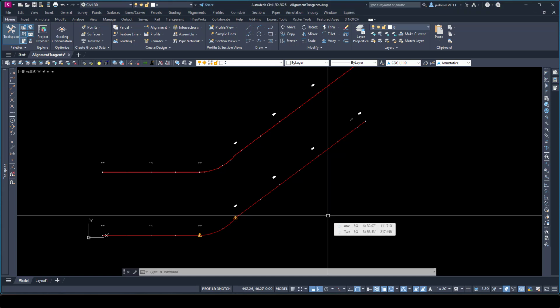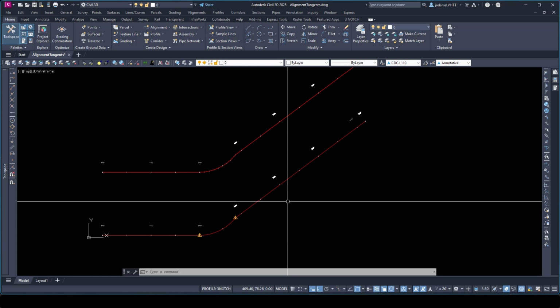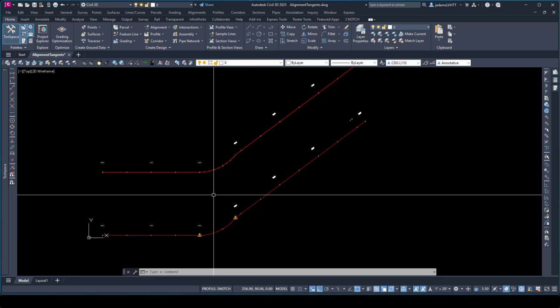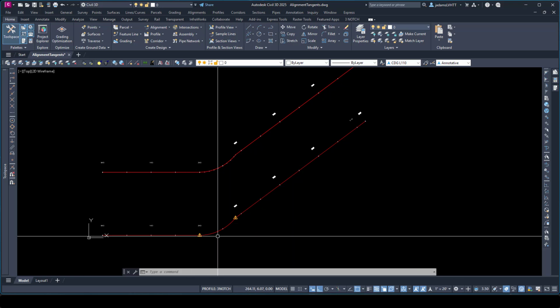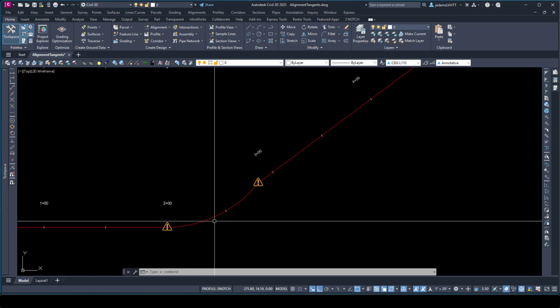In this video, let's go through two sadly common problems that happen in the design world where you may be getting data from other sources or from CAD technicians. So I have here just two alignments, and they have a non-tangent curve in here, and I've made it drastic enough you can really see it.